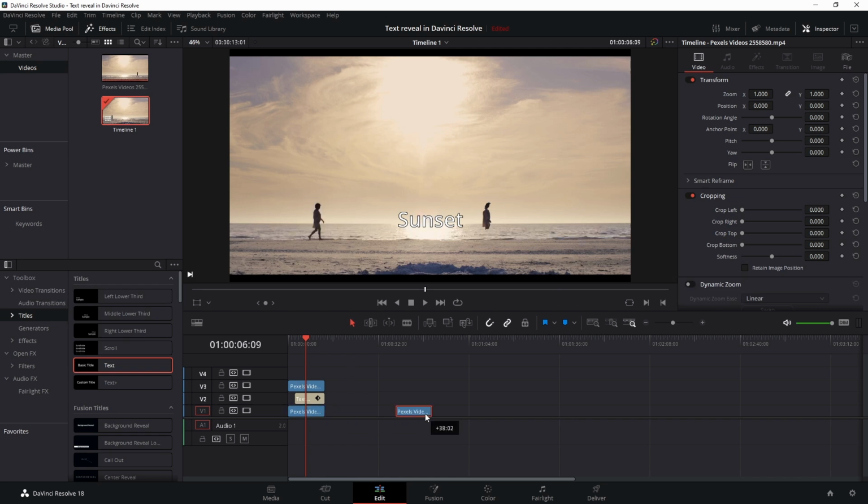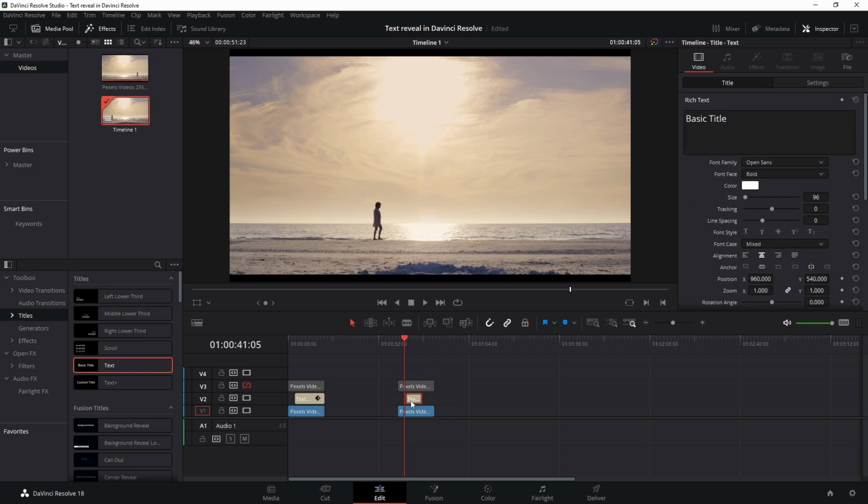So this is the video file, and then we need a text file, which was somewhere around here. And then we need the video file again. So we're going to press Alt and then drag it up on this third video track. Right, so I'm going to make sure that it starts where I want it to start. So somewhere around here, let's have a look. And I see that we need to go back a few frames more.